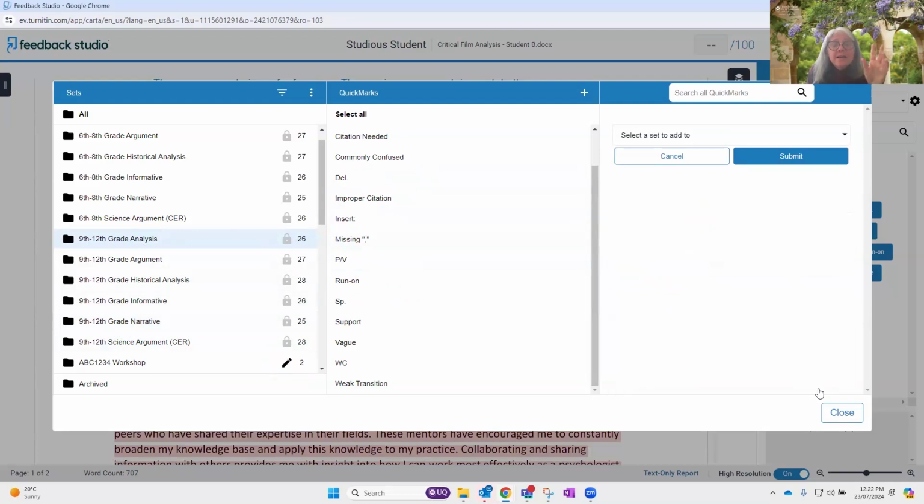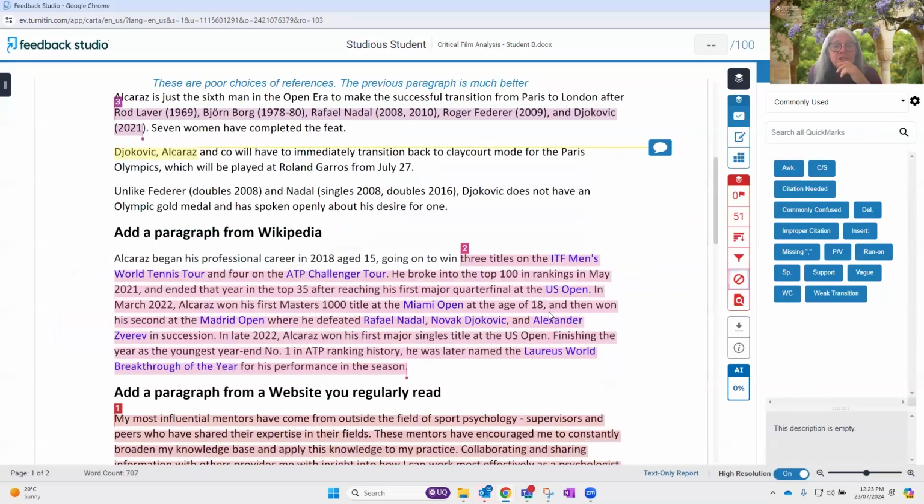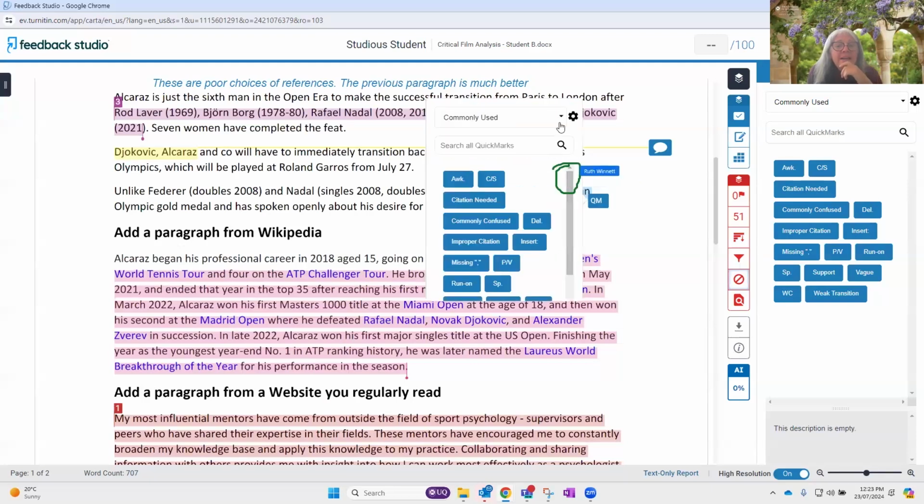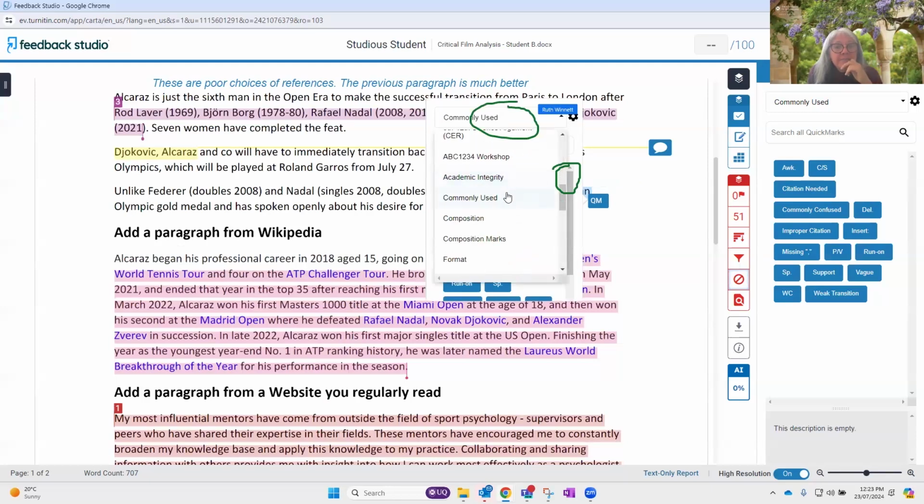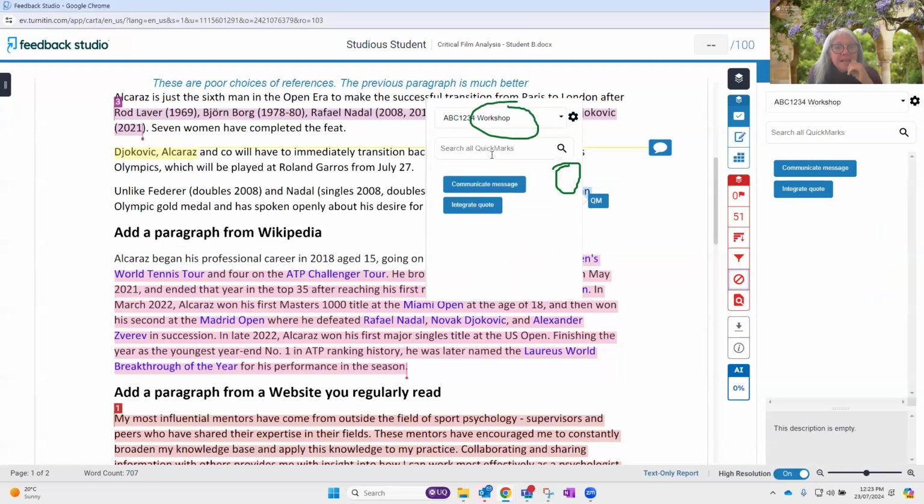Paul, you can close that and go back to your assignment submission. Now click or highlight somewhere. Anywhere, sorry, I'm being bossy. All right, now choose the left icon, the quick mark icon, and change this to your quick mark set. Exactly.